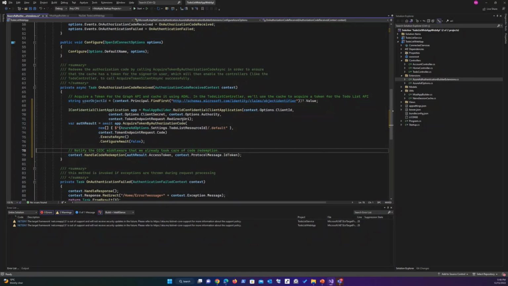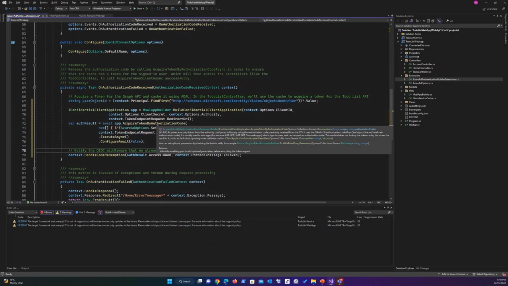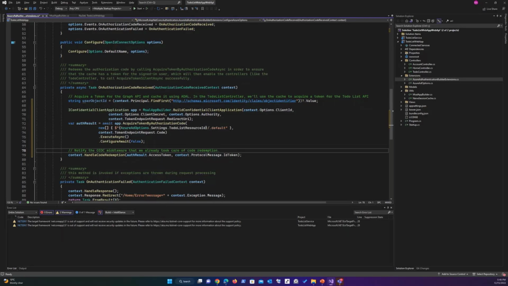Here you can see that we're acquiring a token based on the authorization code for the resource and the /default scope. /default will ensure that we have backwards compatibility with the ADAL application, so we're just going to request all the consented permissions that we have at this moment.